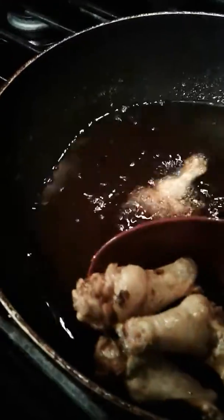I didn't do many lemon pepper because the hot wings are just a party favorite. So I'm going to go ahead and let that one piece cook a little longer and just get these set up on the table because I have about 20 minutes before game time starts, okay?